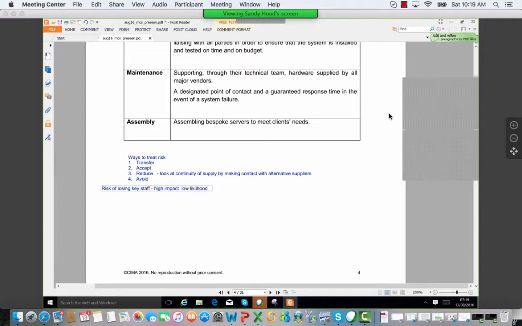So typically, if you've got something which is high impact and low likelihood, what's the traditional approach to treating that kind of risk? You've got 4 to choose from, but I think we've managed to eliminate the idea of reduce. Anyone want to come forward with a possible suggestion? No? Well, the normal approach for that kind of one is a transfer. And our most common example of transfer is insurance.